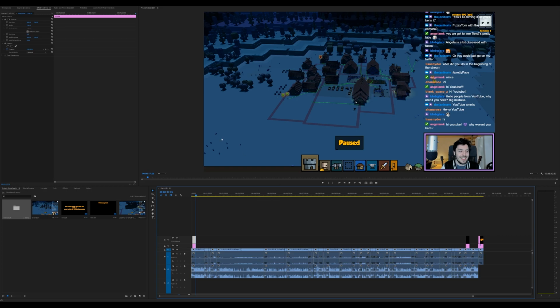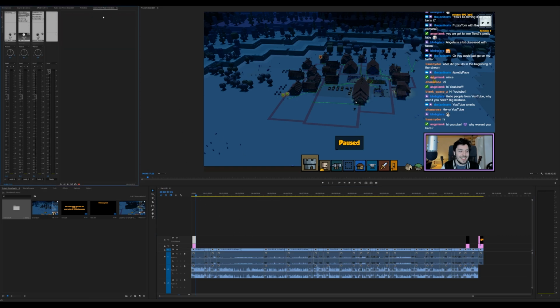Point number 3 is audio editing, and that's probably what you came here for. My audio editing, I do this in the audio track mixer. Now this is, I know, very ooh-hoo-hoo. Some people will say you have to do this within a separate sequence on your audio, and then bring your sequence into here and then cut it up and then do it all like that. Personally, I just find this quicker rather than having to apply and change settings all the time.